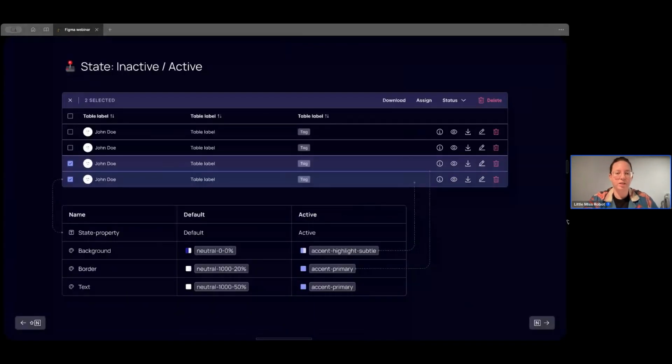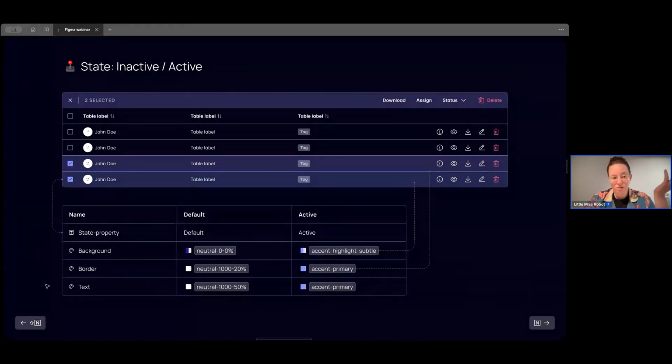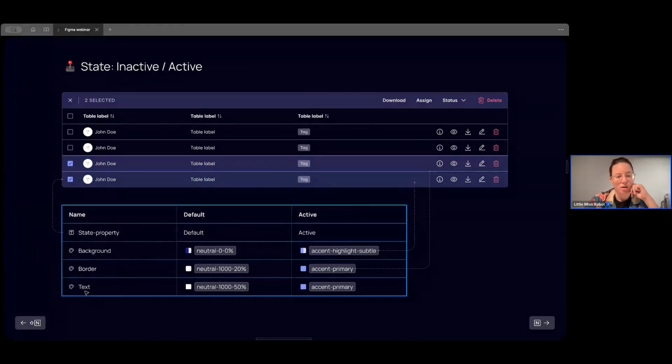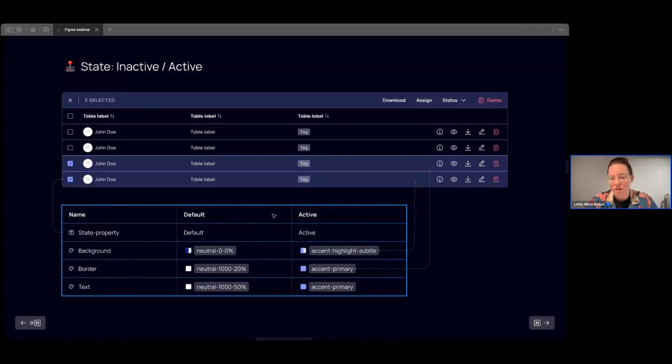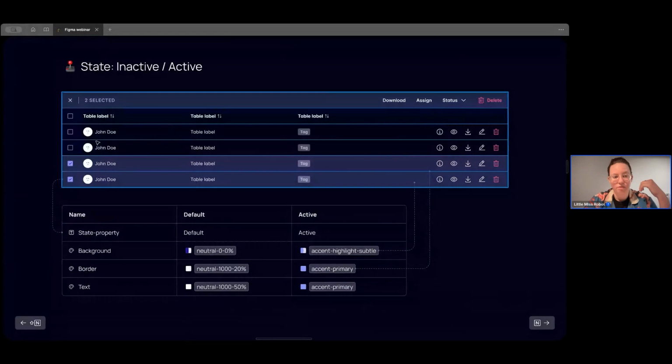Now for the inactive active one, that one was more fun to play with, let's say, because basically I just created a collection of variables and I named it default state and active state, so 2 modes. And then for each of those, I defined what would be the background, what would be the background once it's active. So you see here, I have a table.